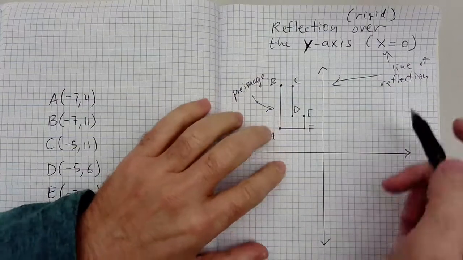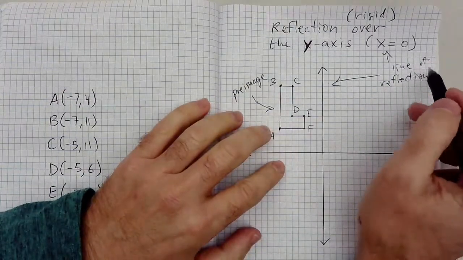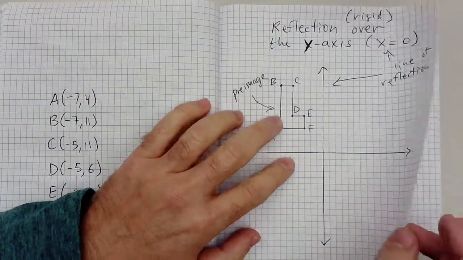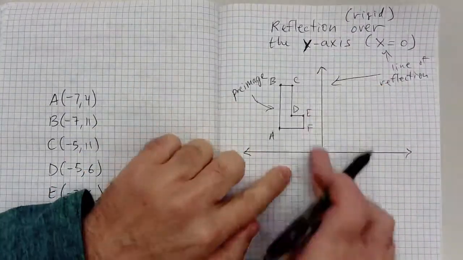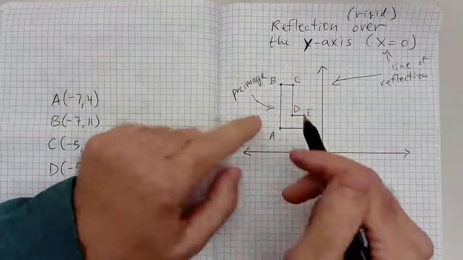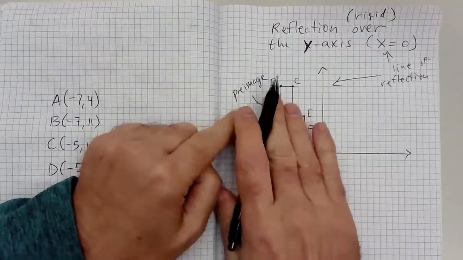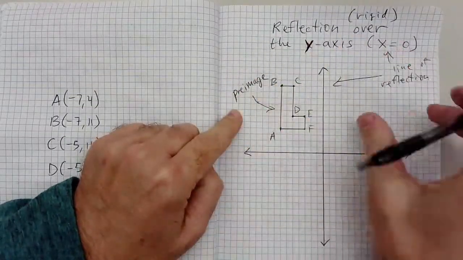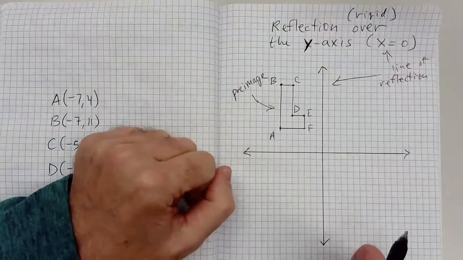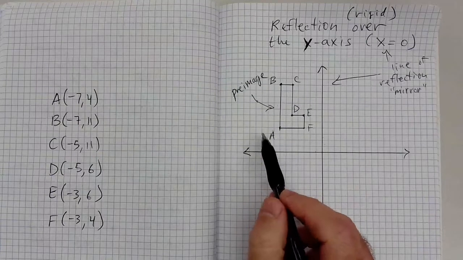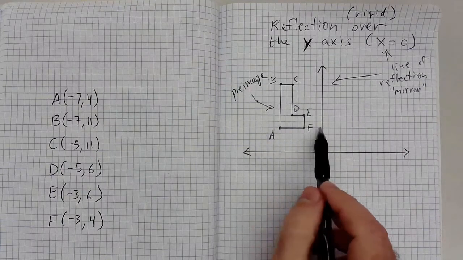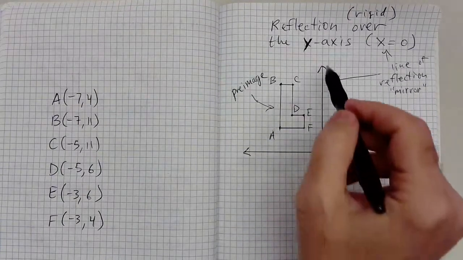Another way to think about reflections is to think about the line of reflection, instead of being a mirror, as a fold. If I were to fold my paper at the line of reflection, in this case the y-axis, then the image caused by folding over would be the reflection. What happened? Where is my A prime? Where is my image from A as it relates to my line of reflection?